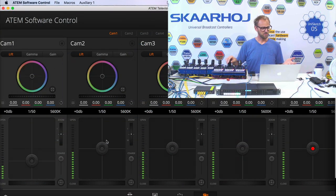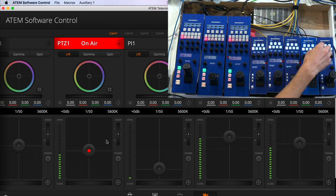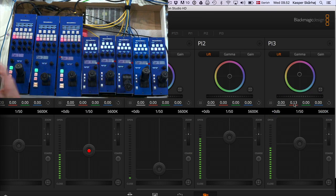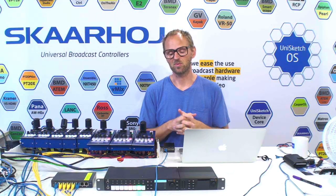We'll see camera one, camera two, camera three — and from the top view, one, two, three, four, five, six, seven, eight. I can make adjustments to other parameters as well. In this case I'm adjusting — you see the red lift and so forth. I think the point is proved. The ATEM proxy allows you to have virtually unlimited connected controllers to your ATEM switcher without getting into problems with the max client connections that the switches themselves can take.